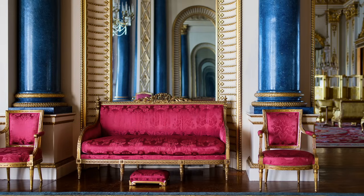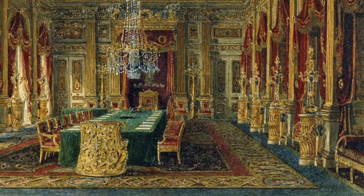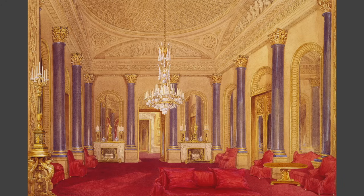Here we are in the music room, originally known as the saloon. This room has this wonderful suite of seat furniture made by Jacob, the great Parisian furniture maker, in 1780 and supplied for Carlton House for the great drawing room. Here is that room still with its architecture as designed by Henry Holland, but its decoration rather altered, being used here as the council chamber for the Regency Council. The decoration with all this crimson velvet dates from 1813. You can see the Jacob armchairs drawn up to the council table, and on the right there are four niches with sofas pushed back into them.